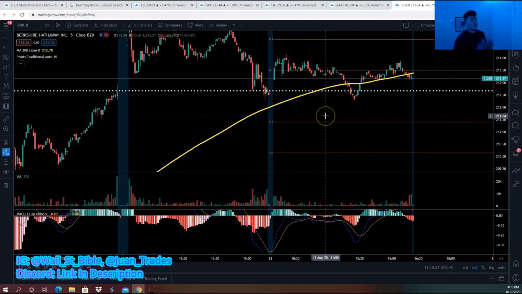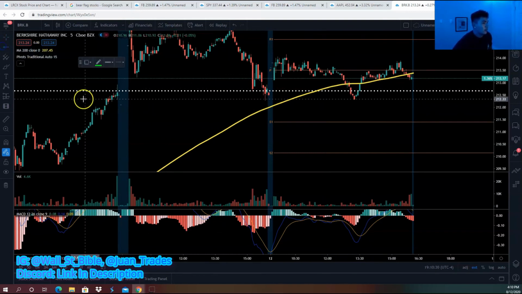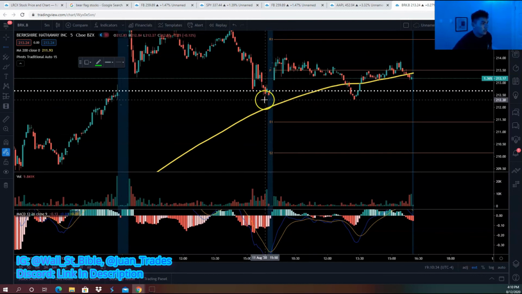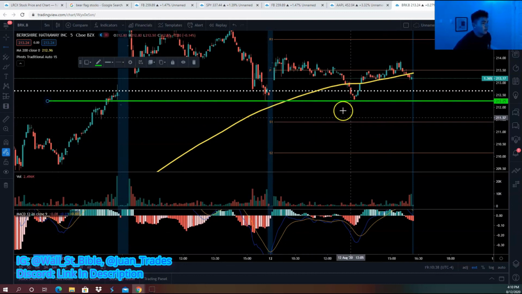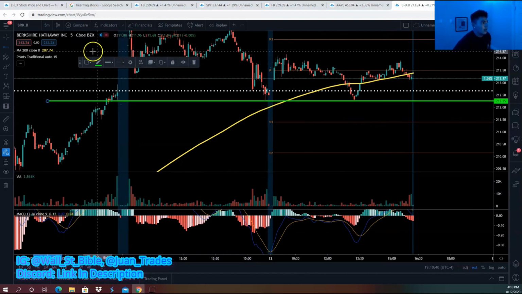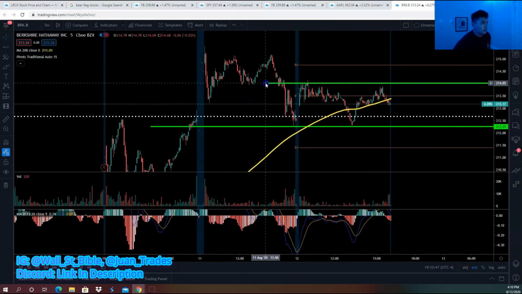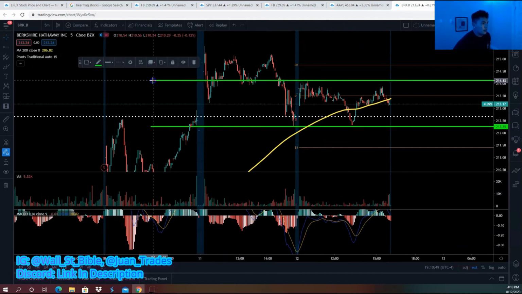Now that we have all these basics down, now we can start charting. All right, so here we go. So first we're going to look for the lowest point. So let's look at the lowest point. What's the lowest point? It's going to be 212.30, around that area. So we're going to put down one of these, boom. And now we're going to look at the highest point, and there's a lot of high points, but we're going to be looking at this one right here. This is a key point here.